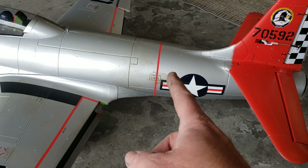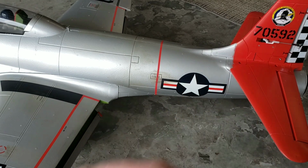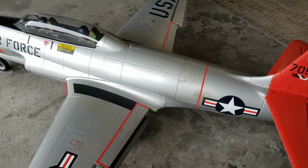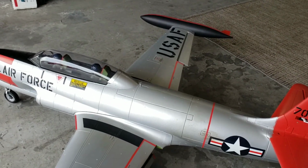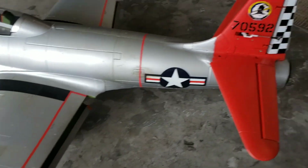The way you do that is you slice them after you get them wet, and then you just move them over a little bit. You can kind of see right there how it's overlapped. That's all I had to do. So anyways, I did that, and when I show you the bottom, I'll show you how I put the decals on the bottom of the wing because they were left off for whatever reason. So yeah, that's kind of it visually on top.